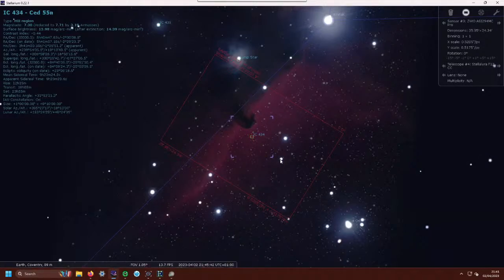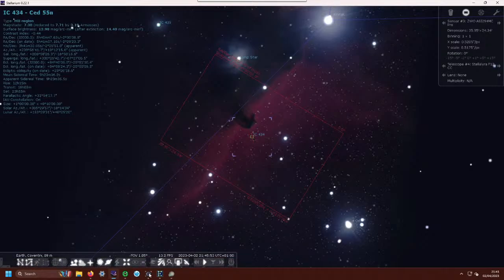So if the framing is correct, we've got two fairly bright stars close to each other. See if we can equate that to what we're actually seeing. That could well be these two stars here.